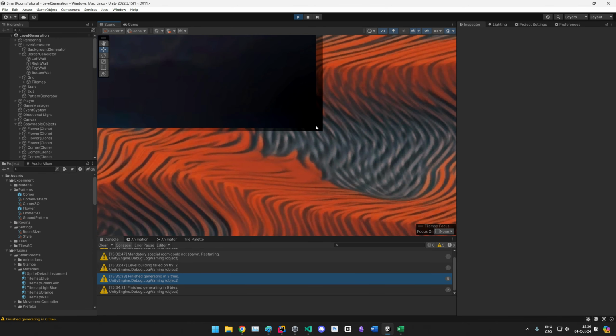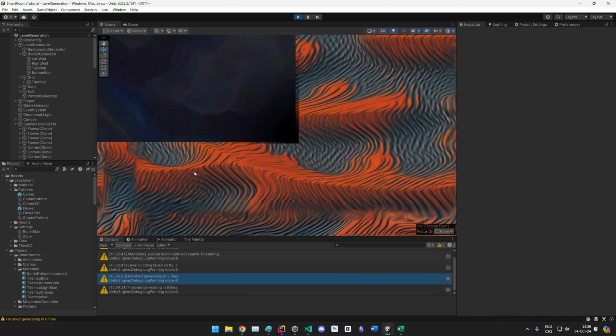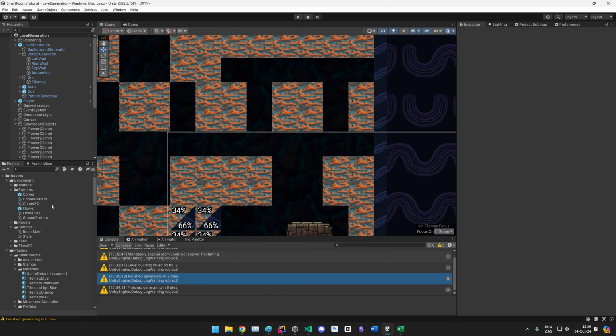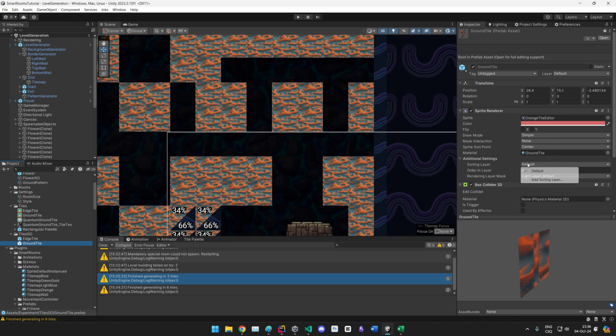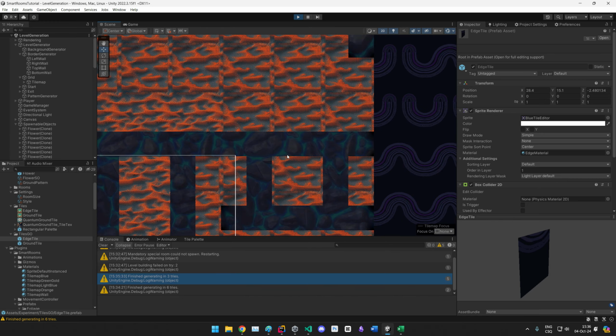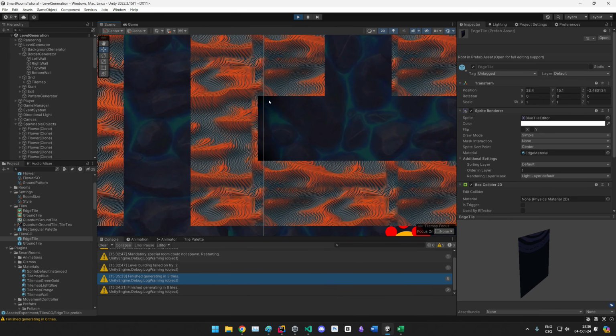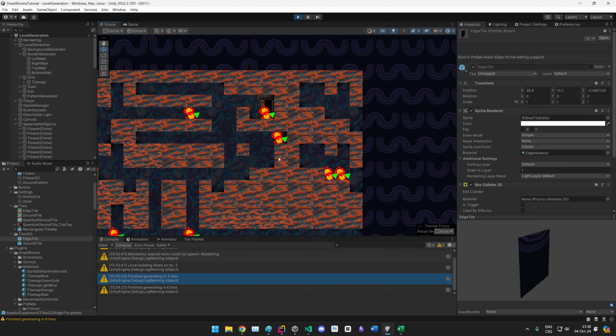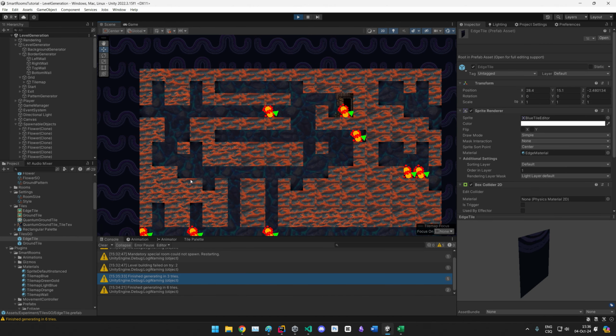Now the shadow is getting rendered on top of the tile map, which looks a little bit bad. So for the ground, you probably also want to set this ground to be higher, maybe even 1 would be good, and this can be 1 as well. And if you do that, now the shadows are sort of behind, and it looks way better. And it suddenly is looking way nicer, I think.